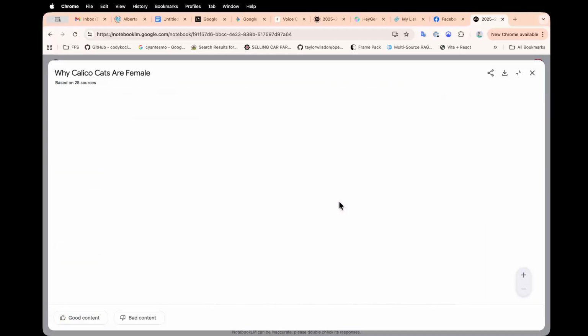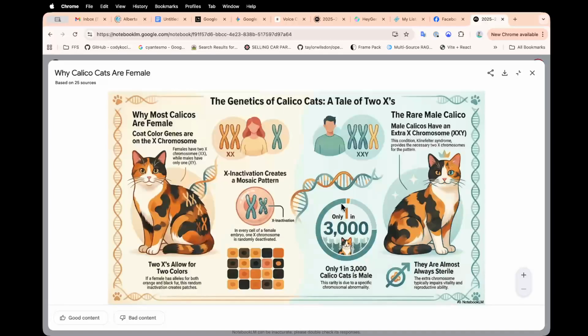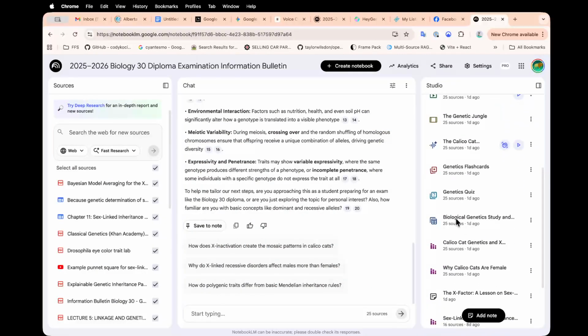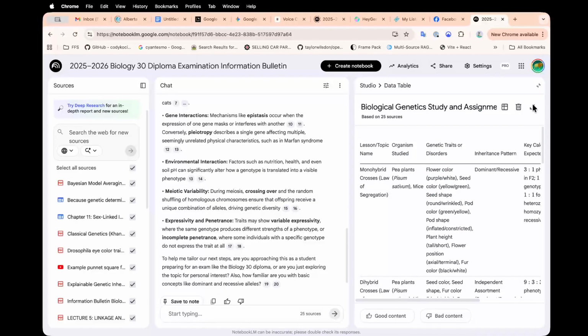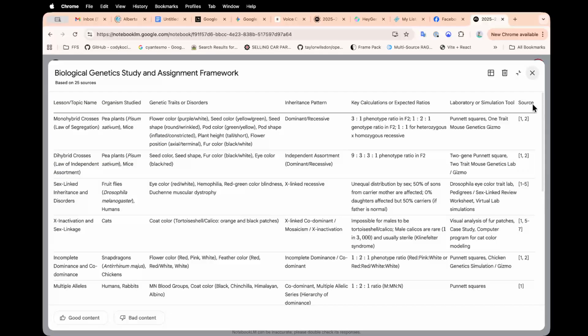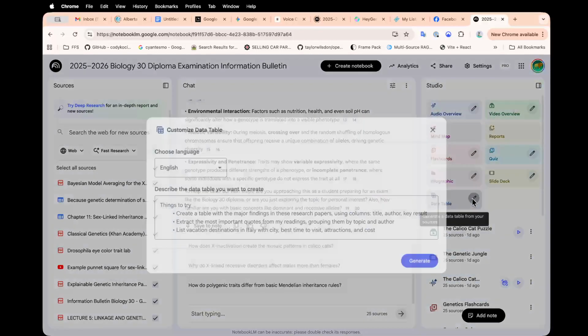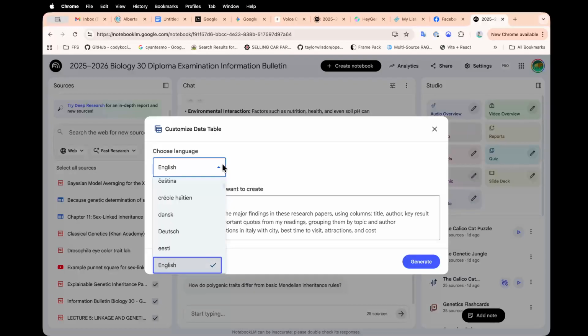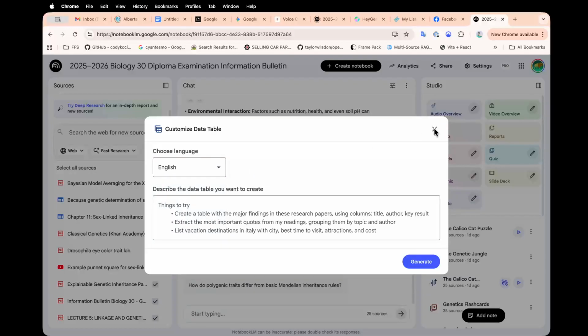Talked about why calico cats are female. So again, we can make it very, very specific around something. Then we can look at creating tables as well. So as we develop out, we can create some assignment tables or some reference tables to allow kids to help better understand the topics that we covered, and a great little summary. And again, that is very, very editable as a table, so you can make sure that it's including whatever you want in there. And again, we have that option to include other languages as well.